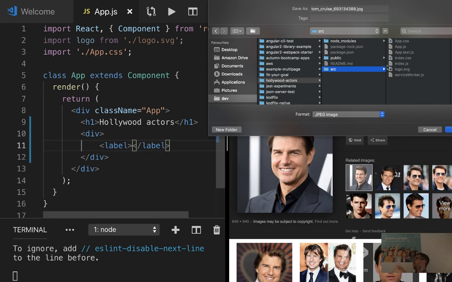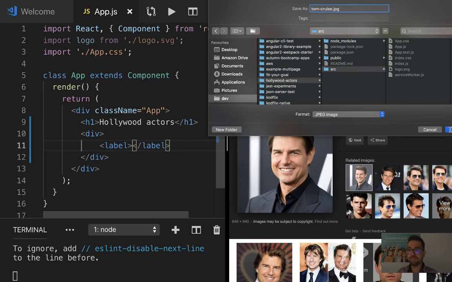Yeah. One more thing, I will personally suggest you to rename the image. By default, in my case, it's Tom Cruise 6915 blah blah blah. Yeah, keep things simple. Keep things simple. So I'll rename the image to simply Tom dash Cruise.